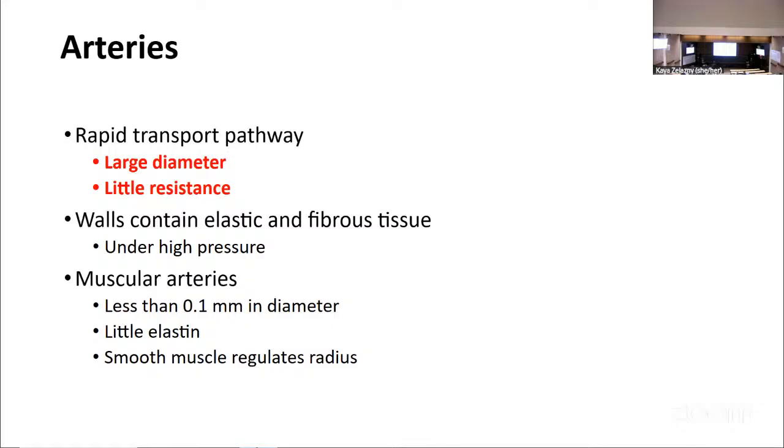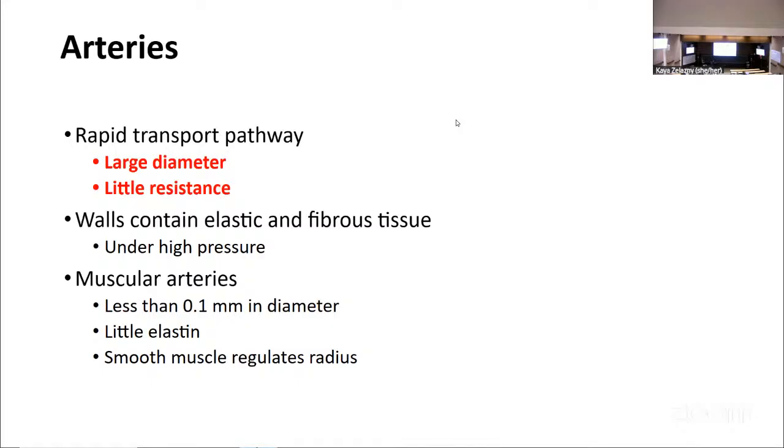So the walls of an artery have both elastic tissue made of that elastin and fibrous tissue made of collagen. And these walls are under high pressure from all that blood coming right out of the heart, right? The arteries are the closest to the heart. Our big artery, the aorta, is the first thing that blood hits as we leave the heart. Okay? And we're going to think about that again in a second. We're going to have a picture of the aorta again. You should know that there are smaller arteries, right?